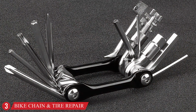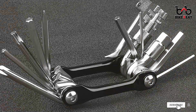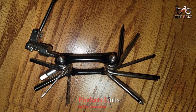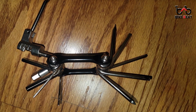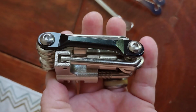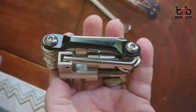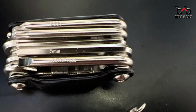The Bike Chain and Tire Repair Toolkit offers a comprehensive solution for both tire and chain repairs, making it a versatile option for cyclists. This kit includes sturdy tire levers made from reinforced plastic, which provides durability and reduces the risk of scratching your rims. The levers are slightly curved and have a comfortable grip, making it easy to slip under the tire bead and work around the rim. In addition to the tire levers, this kit includes a chain tool, which is highly useful for those unexpected chain issues.